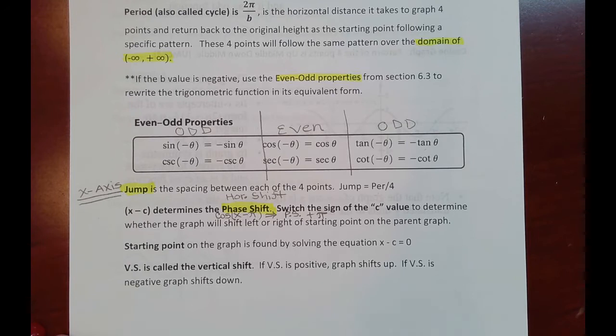Starting point, we're going to figure out what makes the argument, that'll be the expression right after the trig word, such as this, cosine of x minus pi. That would be your argument right there. You're going to want to know what makes that 0. And a lot of times you'll be able to tell just by observation what makes the argument 0, because it helps us to figure out the starting point. And I'll be demonstrating that each time I begin a graph.